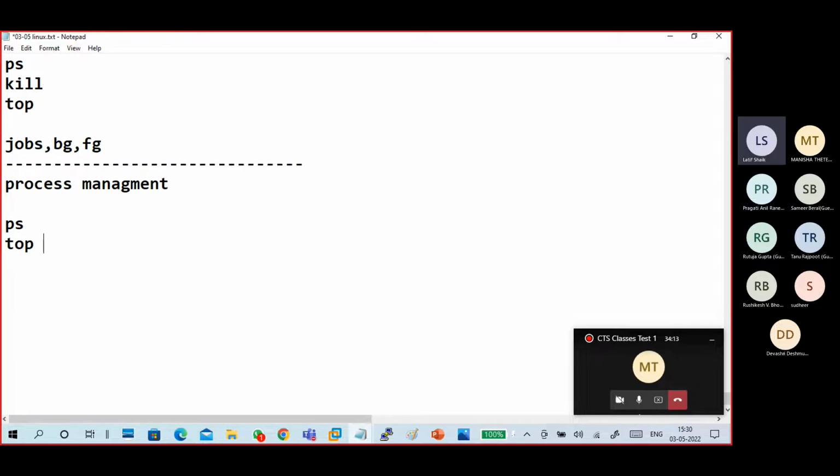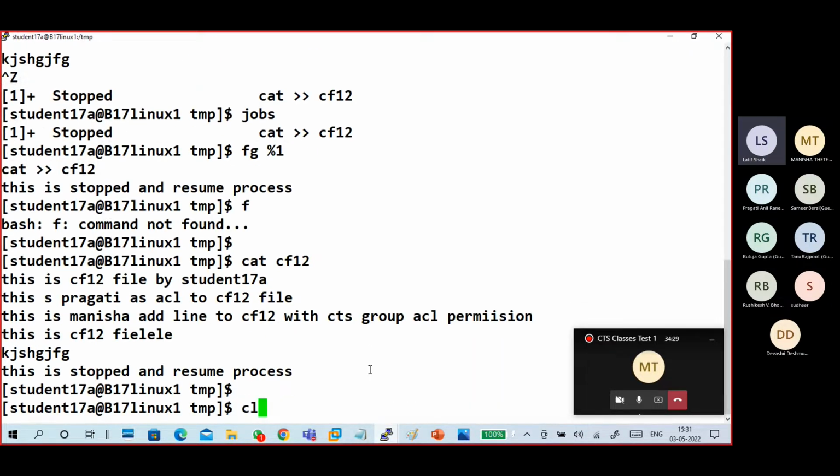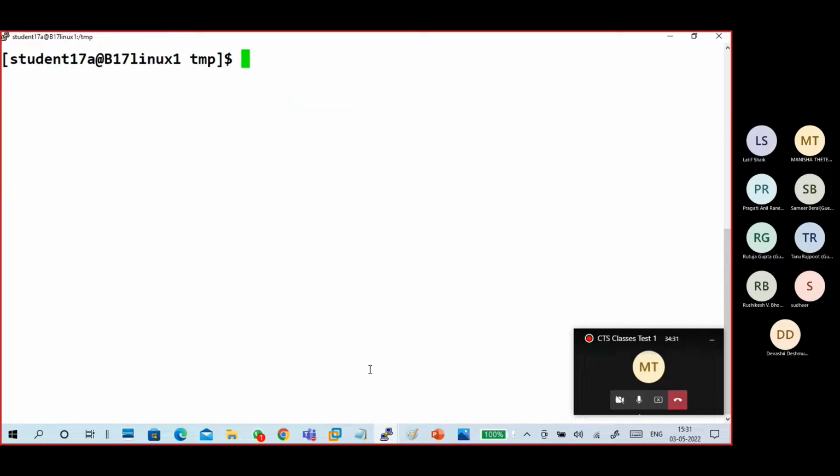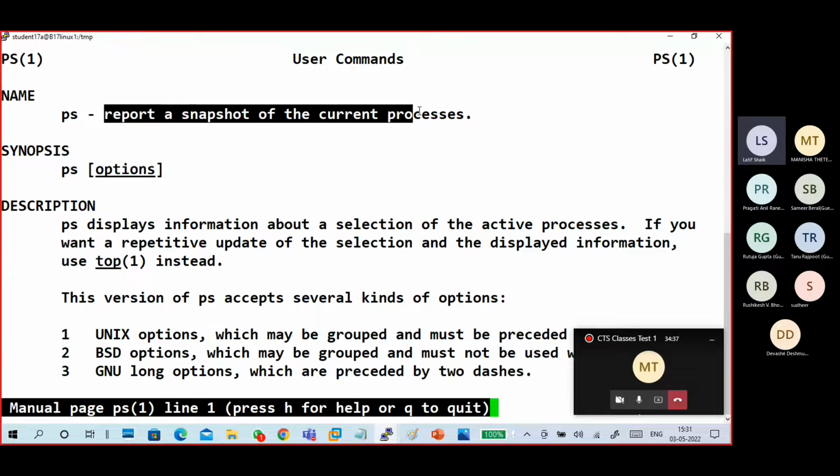Top is live process monitoring. What processes are going on, lively, you can see in top. Then ps. You can put man ps and you'll get it. It reports a snapshot of current processes.